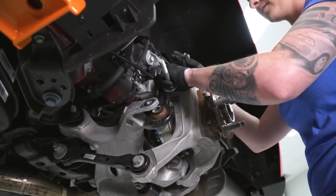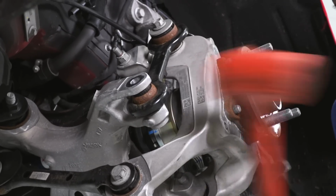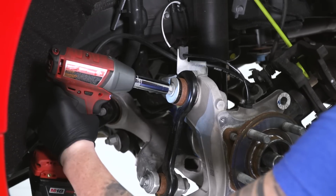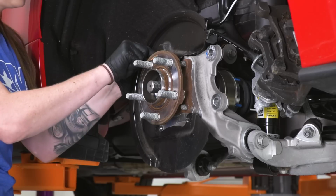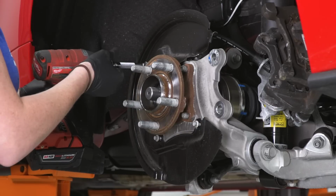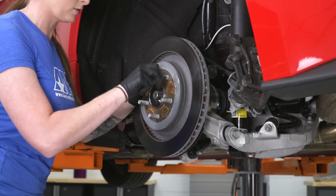All right, now we'll get the vertical link back in place. I'll get the top bolted in before I knock in the bottom. You have a flag nut here, so I'm gonna spin the bolt onto the nut. All right, now we've got our backing plate going back into place, followed by our rotor, then caliper. And I am just gonna put two lug nuts on here just to hold the rotor in place while I get the caliper back on.